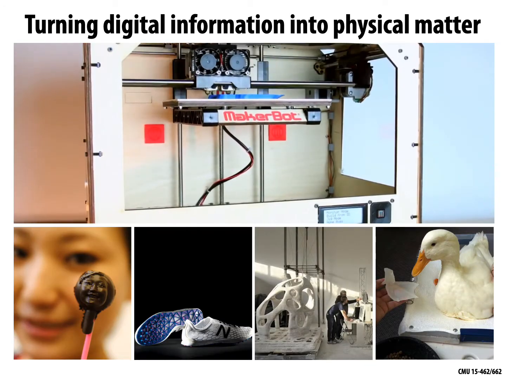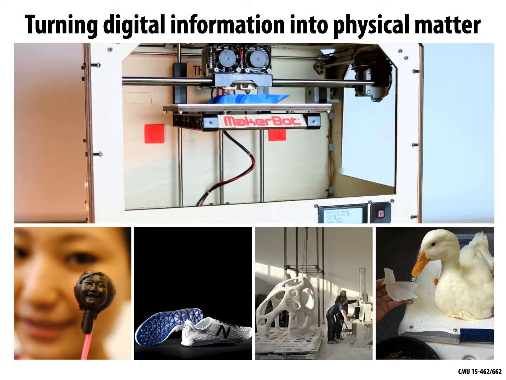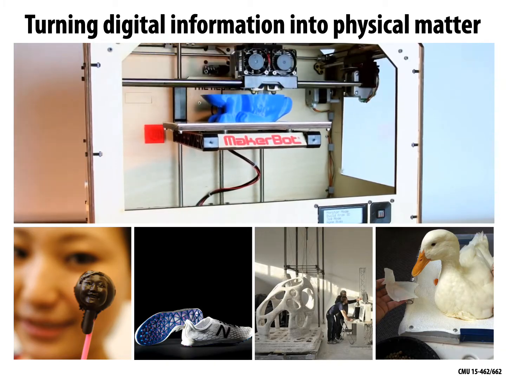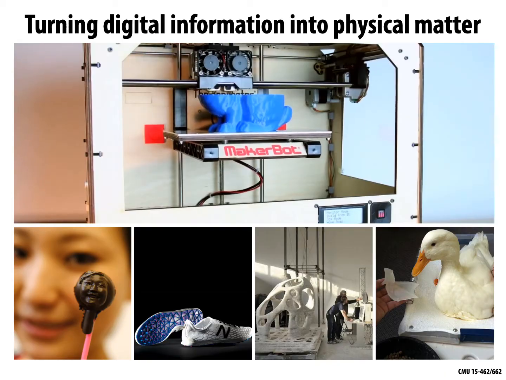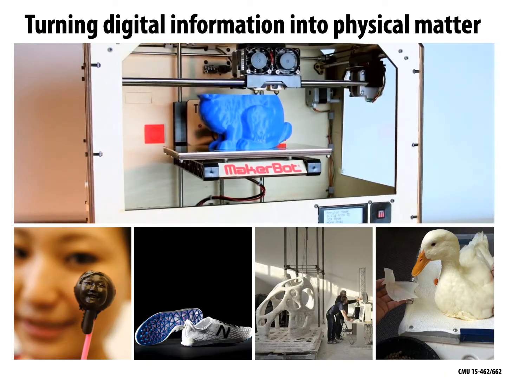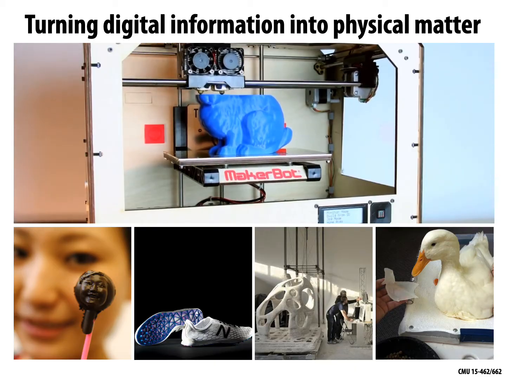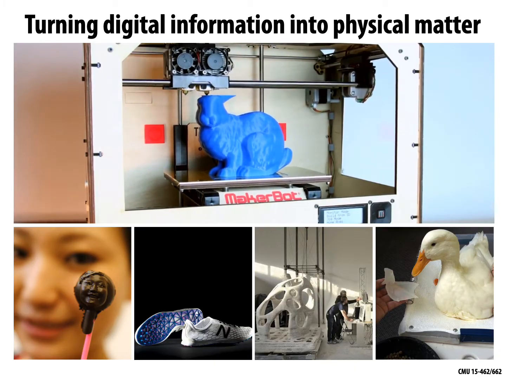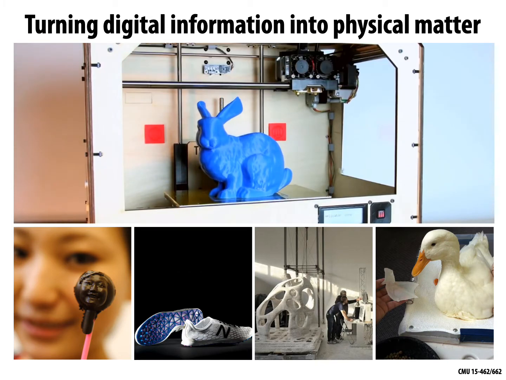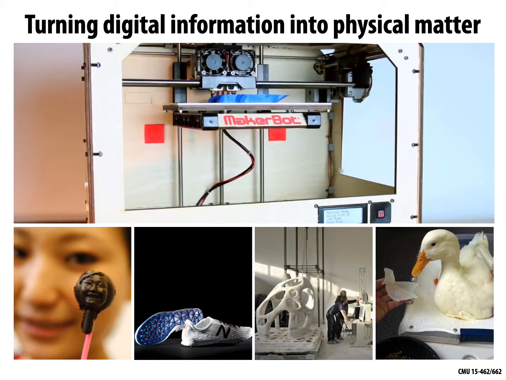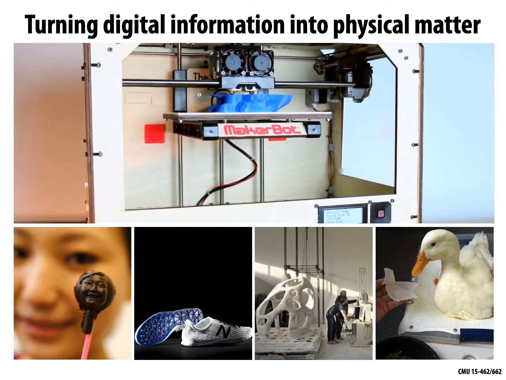Something that is very contemporary, going beyond turning pixels on the screen, is turning digital information into another thing we can experience, which is physical matter. So there's a lot of work in computer graphics, for instance, on 3D printing. I have a digital model and I want to print it out. Here I'm printing this bunny rabbit slice by slice until I have a solid physical model I can hold in my hands. But it goes much further than just 3D printing.